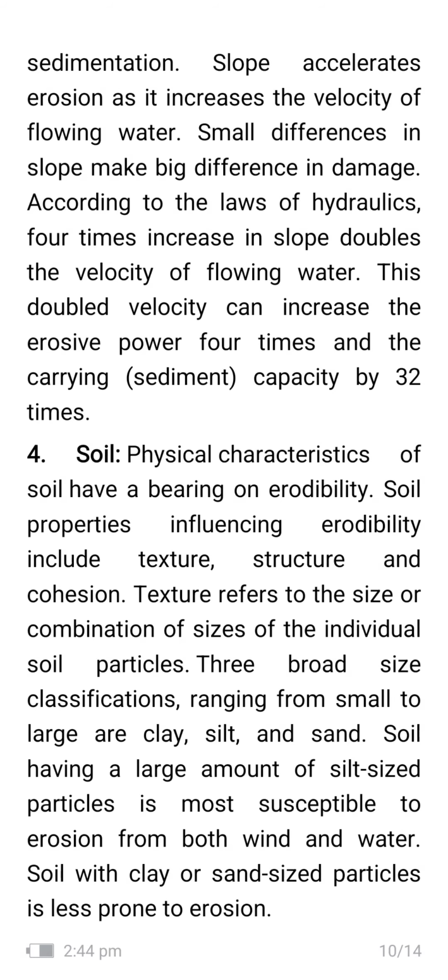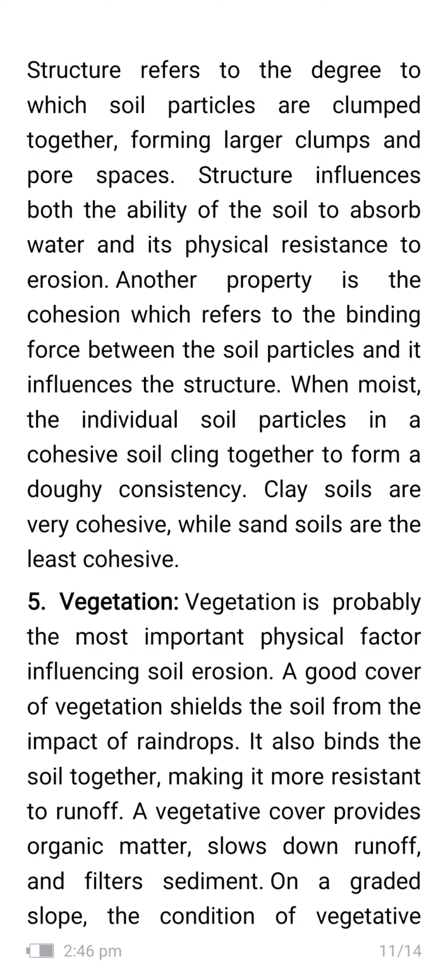The physical characteristics of soil have a bearing on erodibility. Soil properties influencing erodibility include structure, texture and cohesion strength of the soil. Texture refers to the size or combination of sizes of the individual soil particles, which are classified into three broad size classes ranging from small to large: clay, silt and sand. Next one, vegetation.